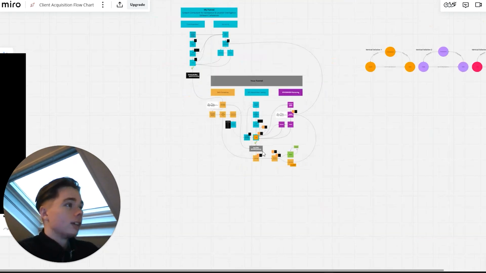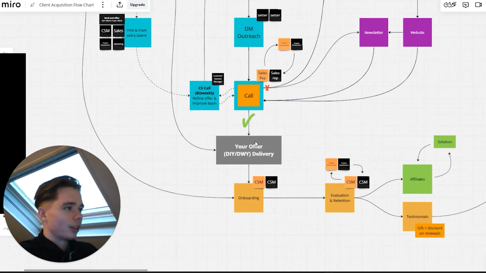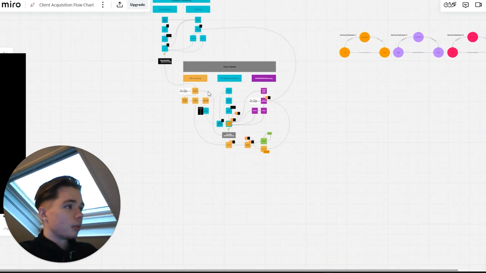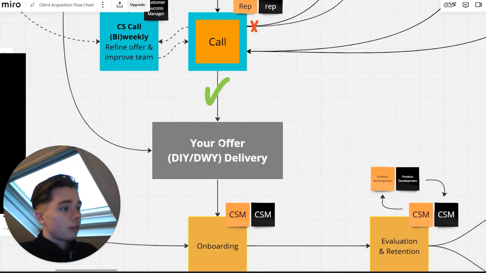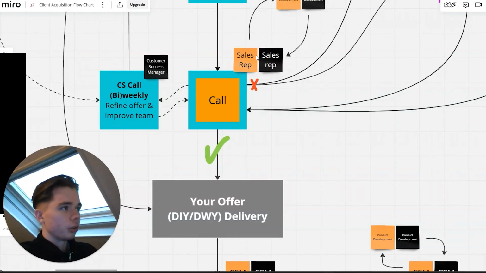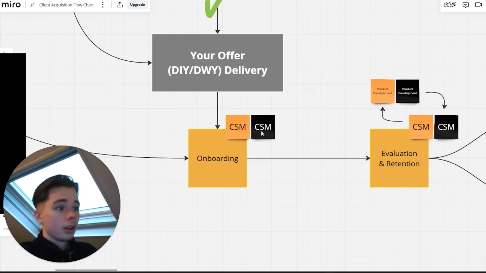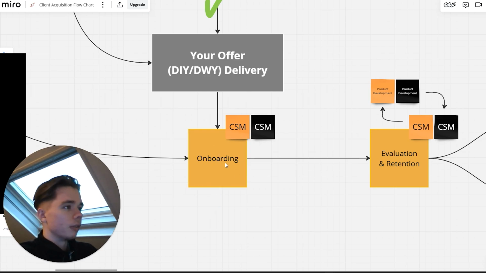Simple. This looks really complicated maybe, but you've listened to it for 45 minutes possibly, maybe a little less, a little more, and you understand that this process makes a lot of sense. Next, this offer gets people on the onboarding because you've sold it, right? Or your sales rep has sold it. Customer success manager. Do you have a customer success manager? No? Okay, we'll place a customer success manager in your business. They'll do the onboarding, they'll handle that and make sure that delivery is good.